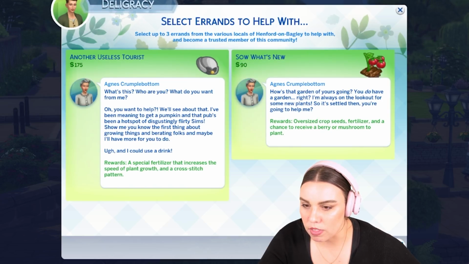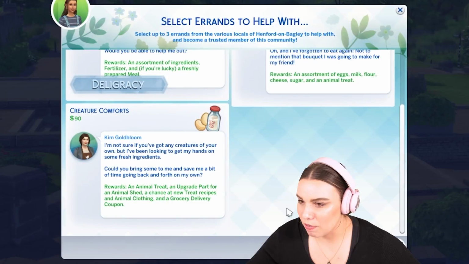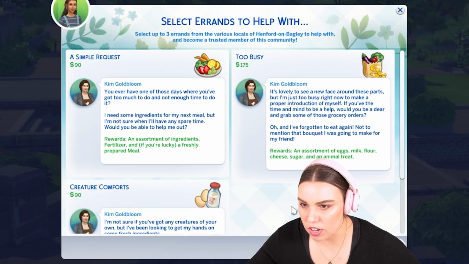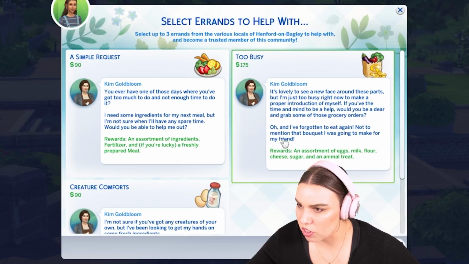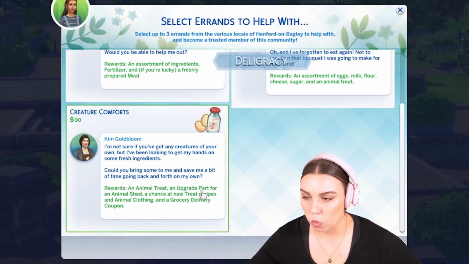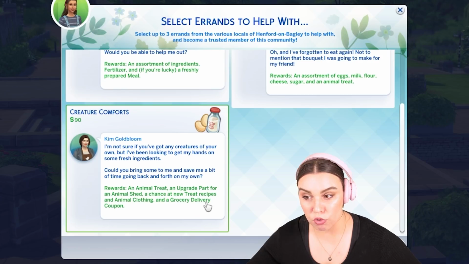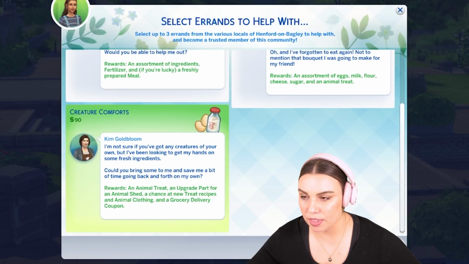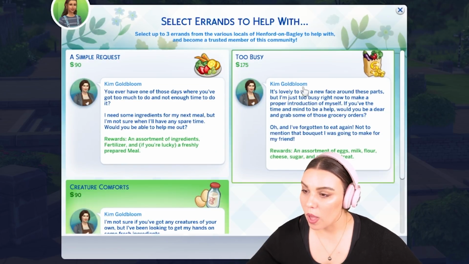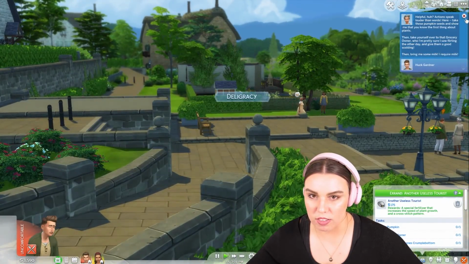Why don't we do both of these for Mrs. Crumplebottom? I feel like it's good to be on her good side. And then for this lady, she wants some fresh ingredients, some introductions maybe, and a simple request. Ooh, upgrade pot for an animal shed is a reward. A chance at new treat recipes. I like the idea of this one. Oh, and I just saw we get paid as well, which is good. Well, maybe we'll select like 2 at a time.